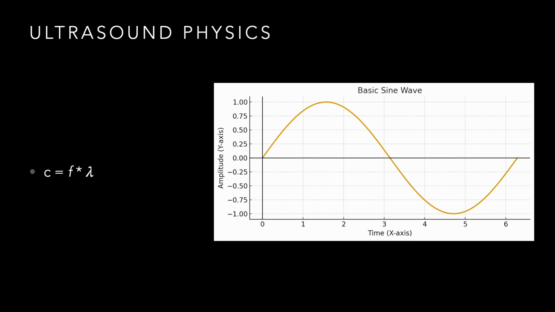But if we remember, it all comes down to this equation that the frequency that's being transmitted times the wavelength equals the speed of sound in that tissue. So we know that the average speed of sound in most soft tissues is 1540 meters per second. It's going to be slightly variable, whether it's a liver or kidney or fat tissue or skin tissue or whatever, right? But it's all going to center around that 1540 meters per second.